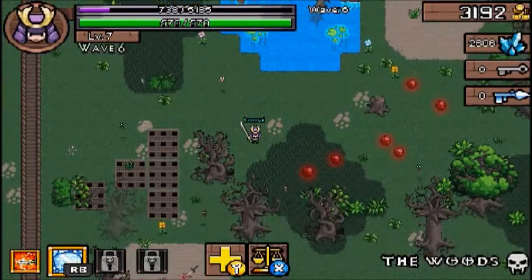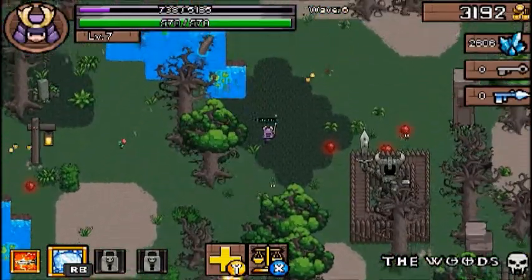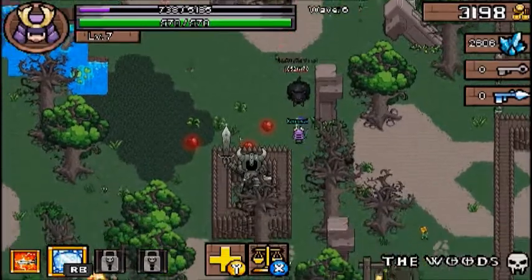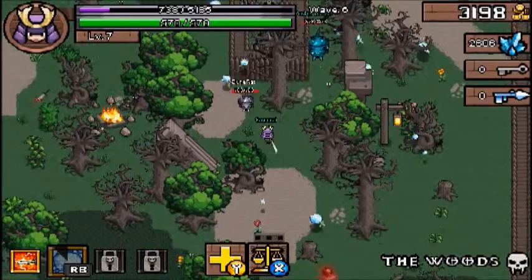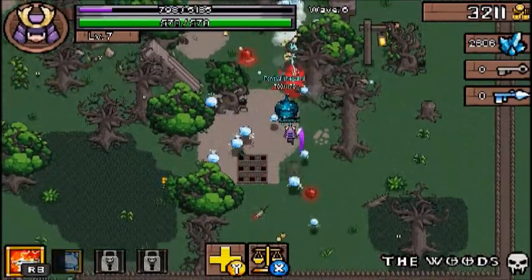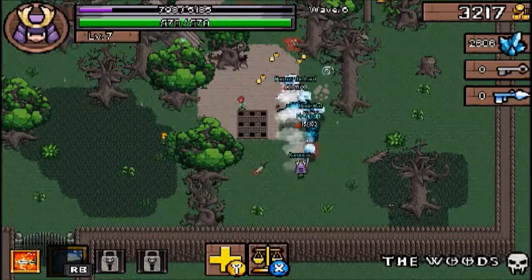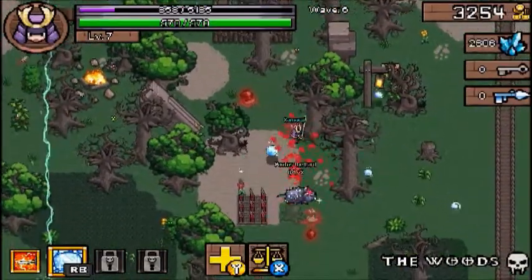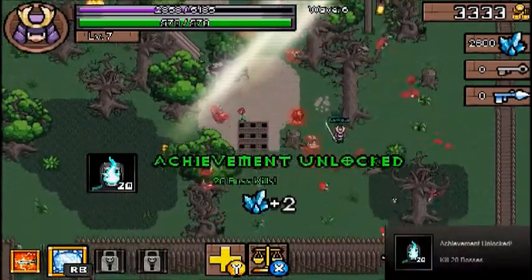Oh, wait, it's finished. Okay, here's the boss. I'll try and show you how they spawn this time. Usually they... Oh. It's just a big rat this time. There are some really cool looking ones. I think I just killed it. Yep. There we go. Oh, and there's an achievement.